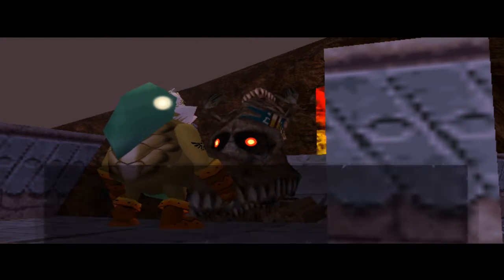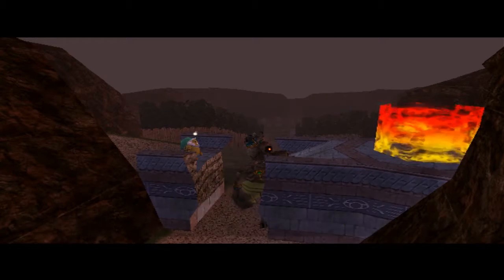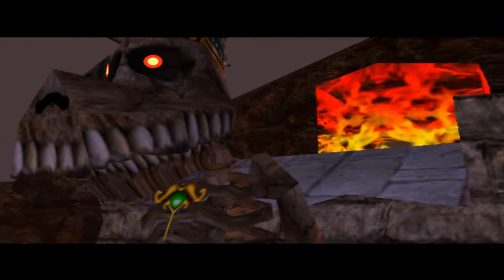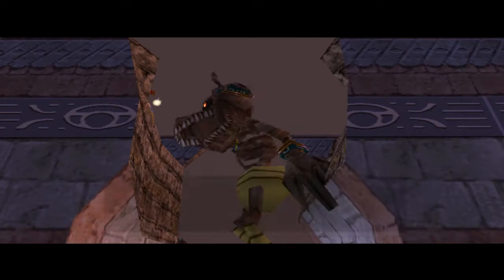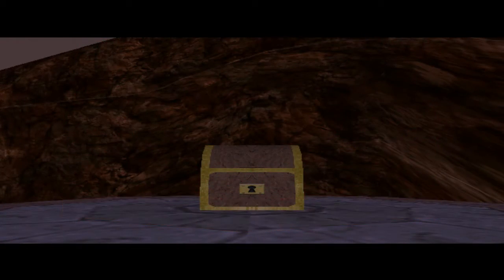Now getting a bit of backstory with Captain Keeta and how he used to command the army of Ikana. Ikana was in a war before this game, but no one has told Ikana that the war has ended, so Captain Keeta asks Link to take on his command and tell them that the war has ended. And that's the captain's hat in that chest.